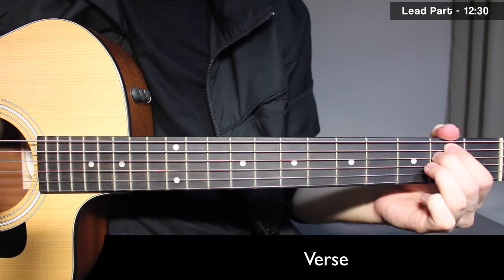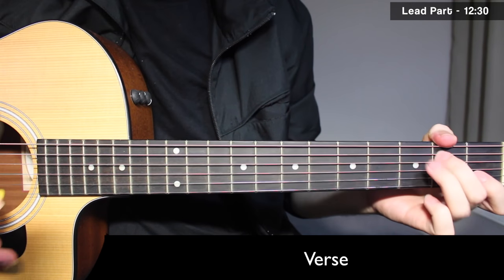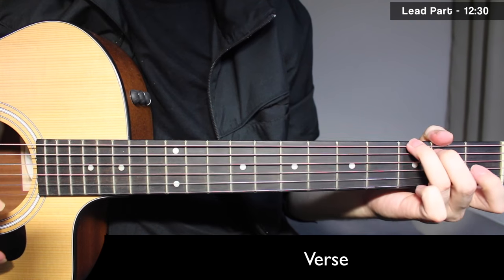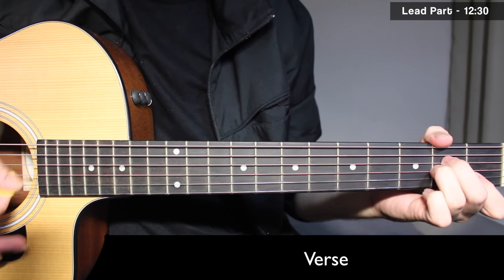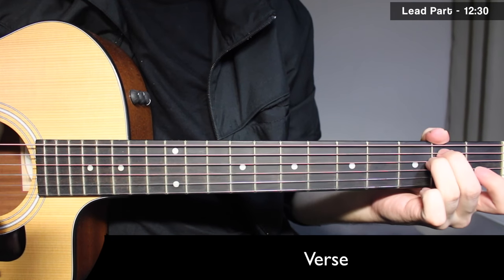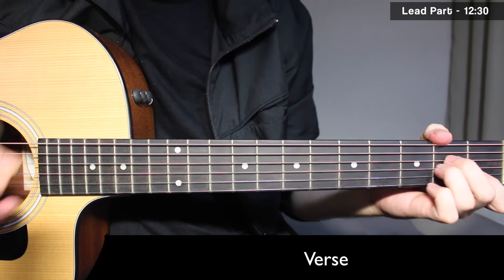It goes like this. We're just going to strum once on each chord for the first verse, alright? So as you can see, just strumming down on each chord.